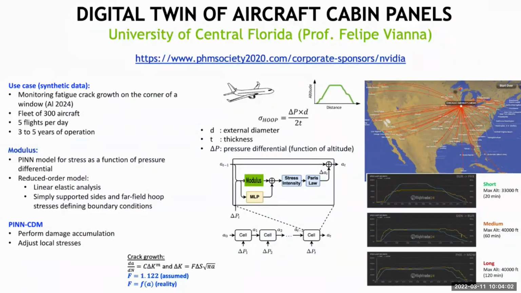Once the neural network is trained, it can be used to perform fast and accurate computations as a function of different input conditions. With Modulus, they could scale the predictive model to a fleet of 500 aircraft and get predictions in less than 10 seconds, as opposed to taking a few days to weeks if they were to perform the same computations using high-fidelity finite element models. A comprehensive summary of this study can be found at the PHM Society website referenced by the URL.